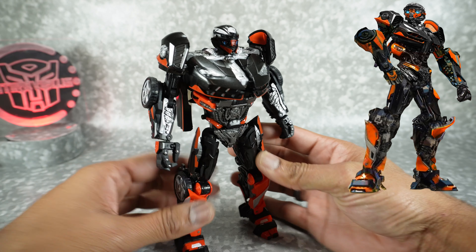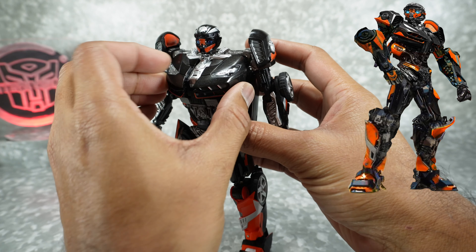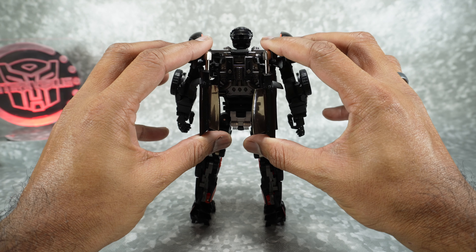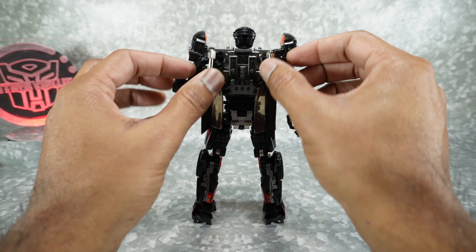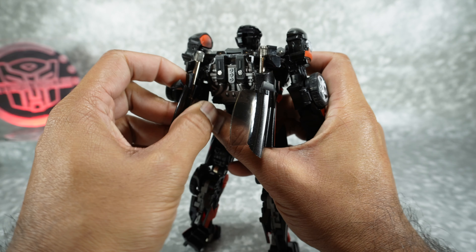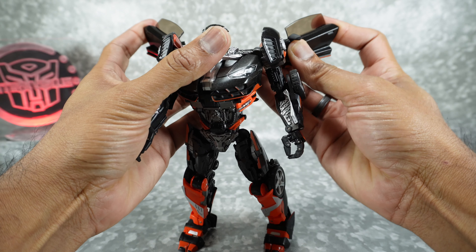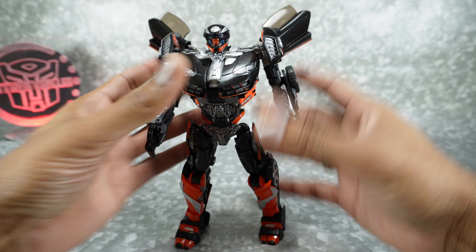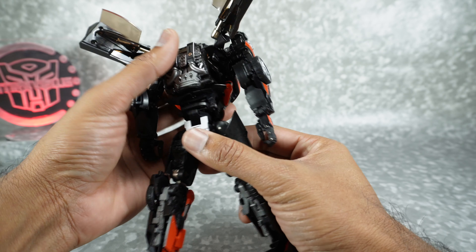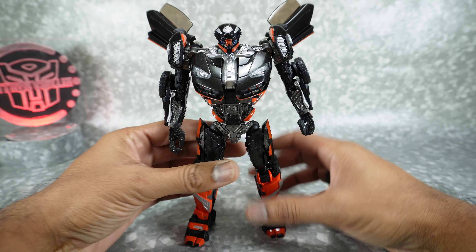And there is Lahire in his robot mode, and it's a really nice looking robot mode. Beautiful paint — black, orange, silver with lots of silver accents throughout. I do find this chest sometimes comes apart and doesn't stay together, but there's a lot of nice detail. The doors can be reconfigured however you want — you can open them out to the side like wing doors, which is pretty cool.